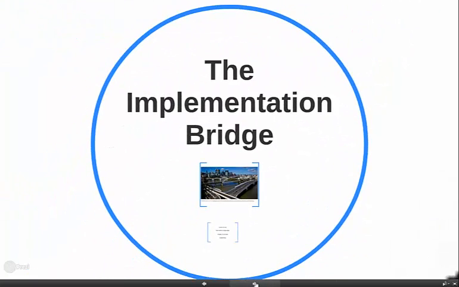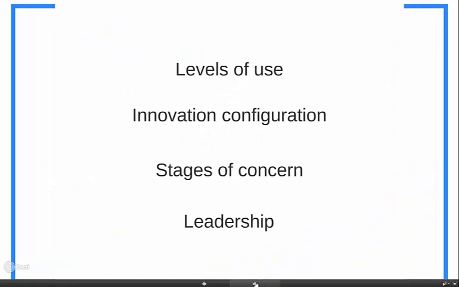At any given time, teachers will be at different points along the journey towards mastery of using technology in the classroom. The implementation bridge metaphor provides a useful process to document a teacher's current use of technology. It can also provide insight into the change processes which enable or prevent teachers from moving across the bridge towards greater proficiency. Teachers' proficiency will be determined by the processes and organisational conditions listed here.